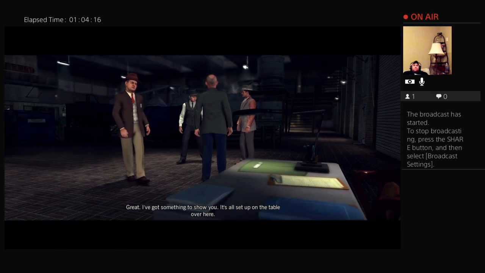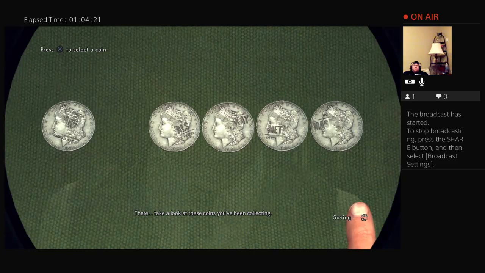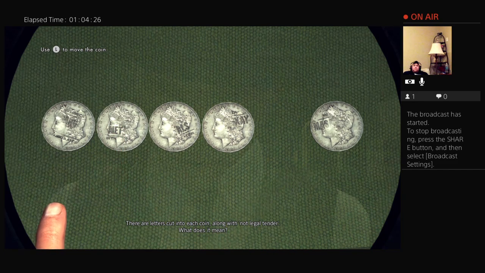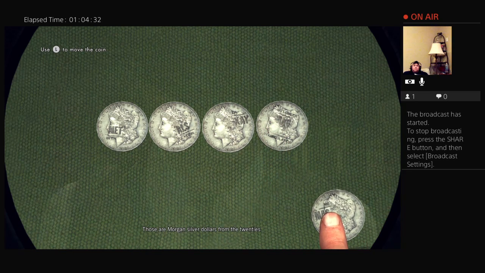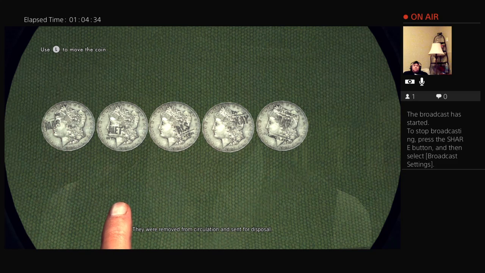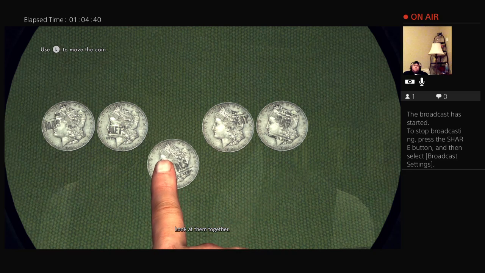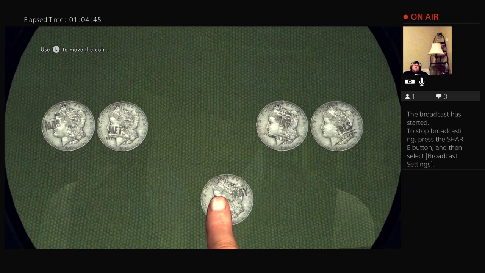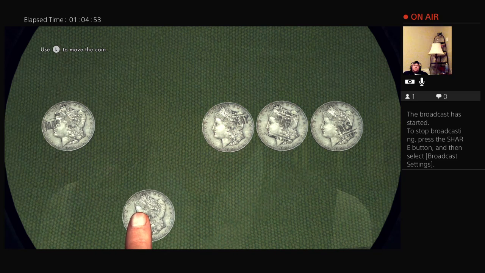Great. I've got something to show you. It's all set up on the table over here. There. Take a look at these coins you've been collecting. There are letters cut into each coin, along with not legal tender. What does it mean? Those are Morgan silver dollars from the 20s. They were removed from circulation and sent for disposal. A number of smelters around the country had the contract. Look at them together. Can you work out what it says? Oh, I see now. Hey guys, this makes a pattern here.